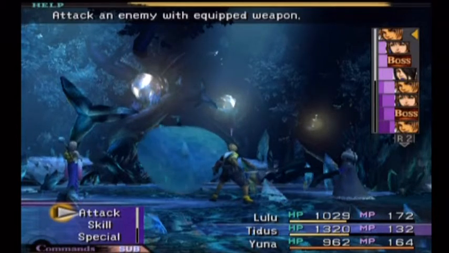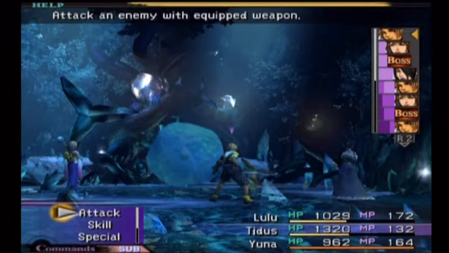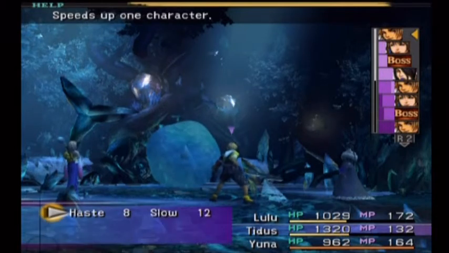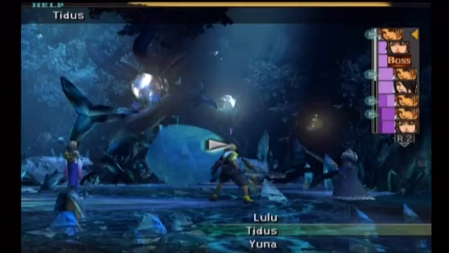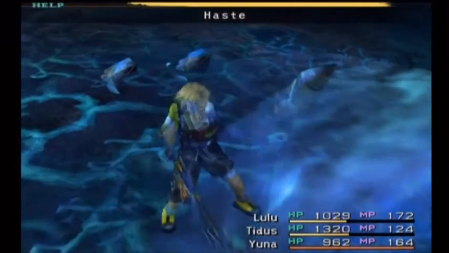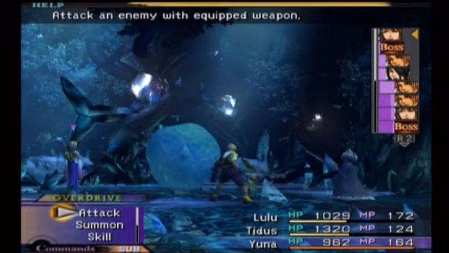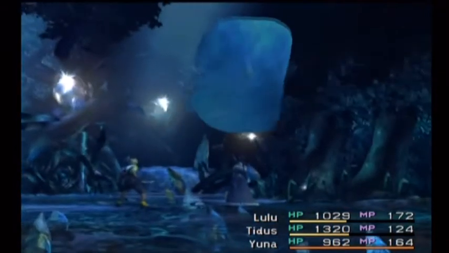But before we go ahead and start doing that, we're going to lay the groundwork for the rest of the fight. So we're going to open up with the traditional haste, but we're going to cast the first slot on Tidus, because we need him to cast it onto the other two as quick as possible. Okay, there's nothing for Yuna to do right now, so we're going to have her defend.